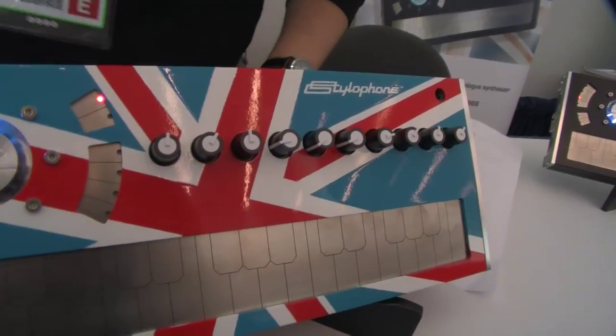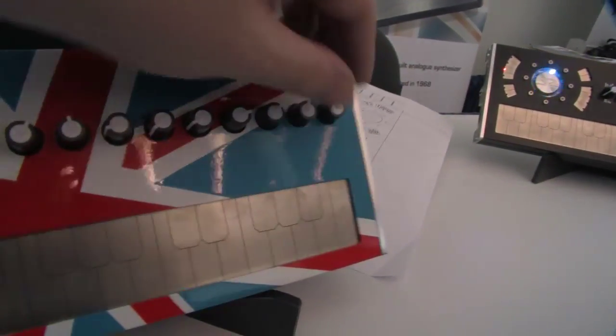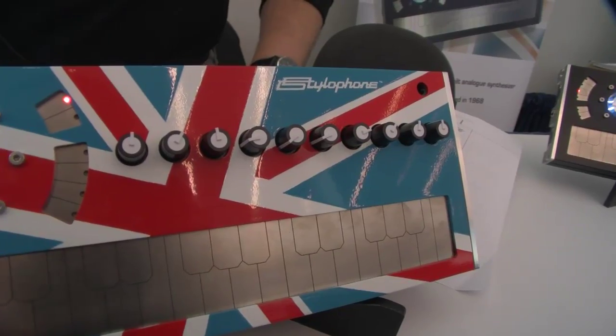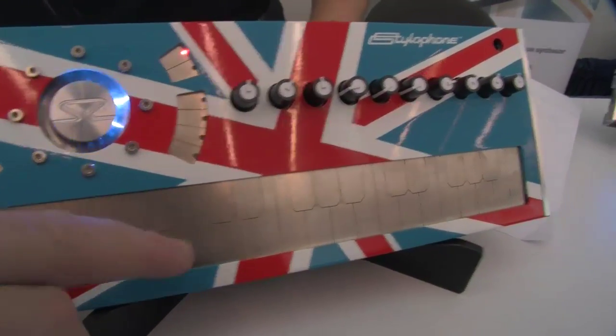But I was going to say, when that light's on, that's it at its lowest. It's theoretically capable of going down to about 7 hertz. So it's pretty seriously good in the low end. That's the thing that people are most surprised by, is like, I can't believe anything that low is coming out of something that tiny.